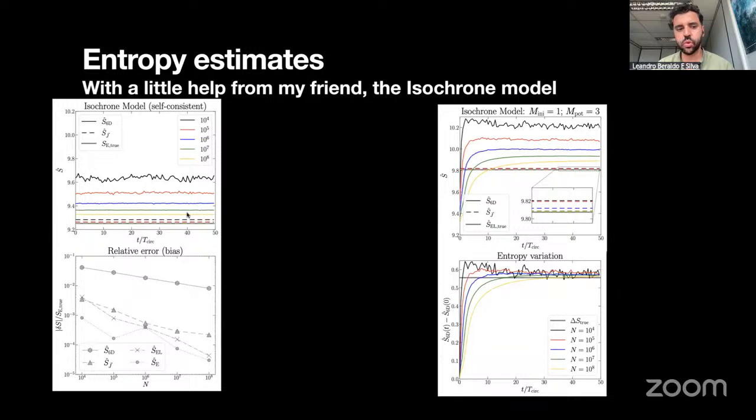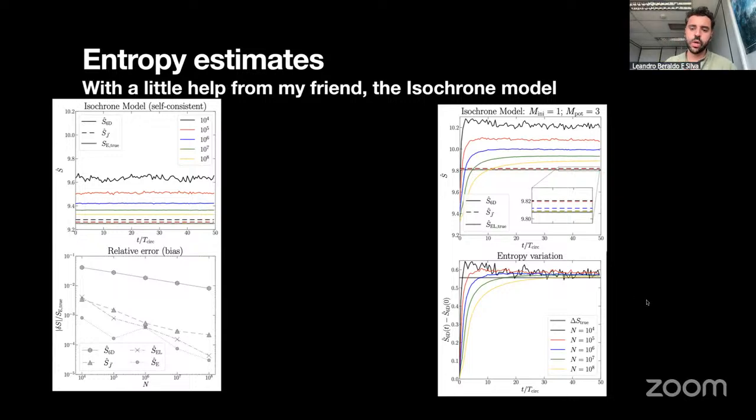And this is just to show that you had this bias in the initial estimate. You also have the bias in the final estimate. But when you calculate just entropy variations, delta S, you actually get very close to the true variation. Even in 6D, you essentially cancel the bias.